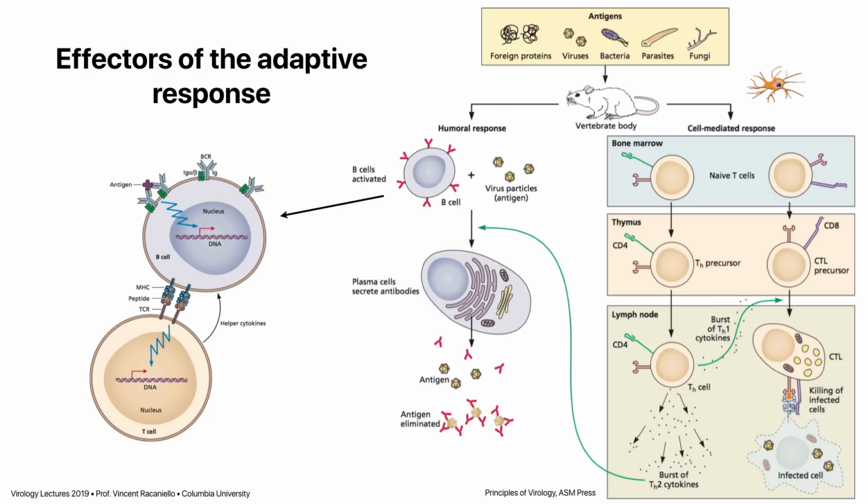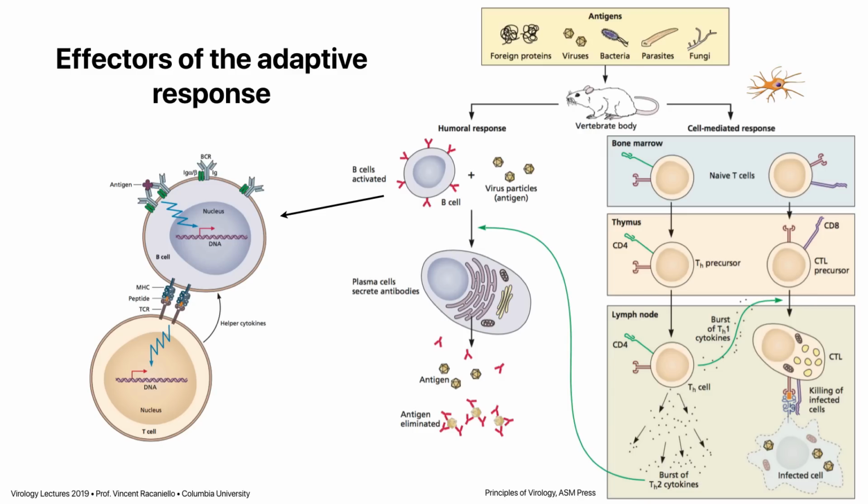So here's an overview of all of the effectors of the adaptive response that we're going to talk about today. Let me give you a kind of a 10,000-foot view of what's going on here. So we've talked about a variety of antigens being presented by dendritic cells. It's a dendritic cell, the orange cell there on the upper right next to the mouse. And so here, the animal is infected, in our case with viruses, but it can be any antigen coming into the animal. The dendritic cell will process the proteins, bring them into the lymph node, and then turn on the T cell arm or the B cell arm.